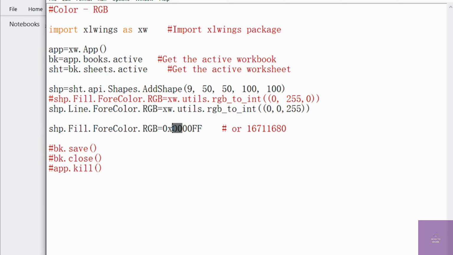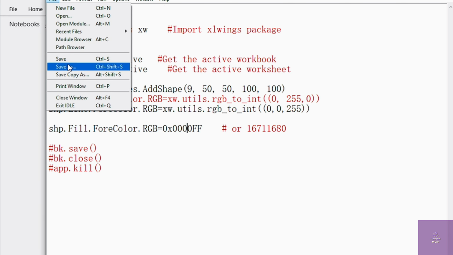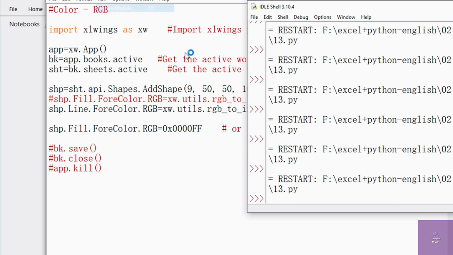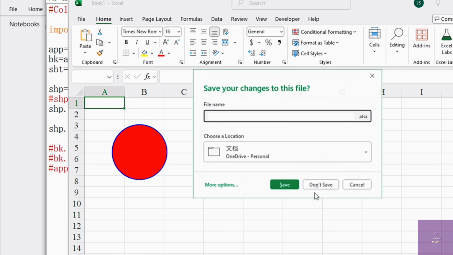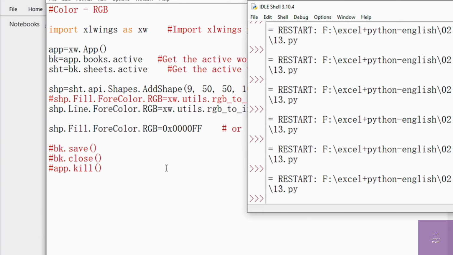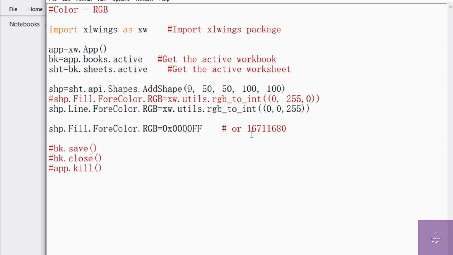Save. Run. The color of the fill becomes red now. And this form you can test by yourself.